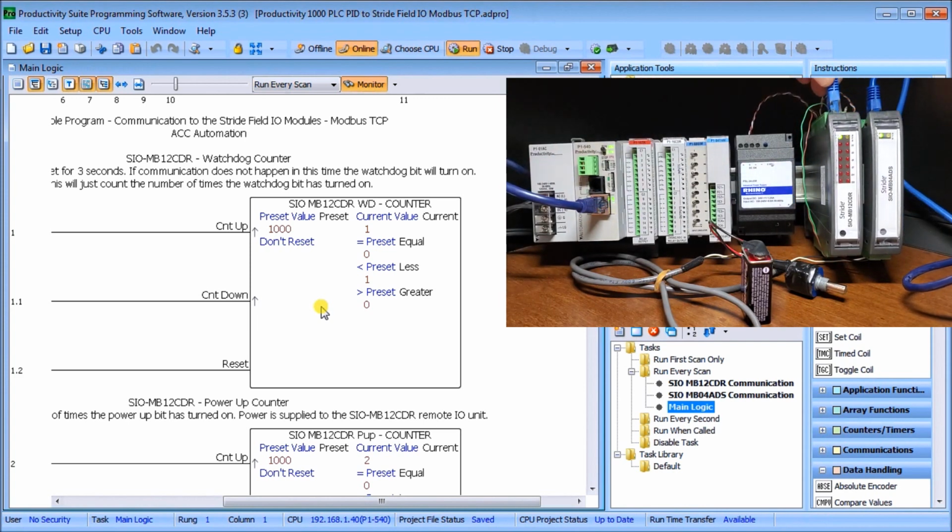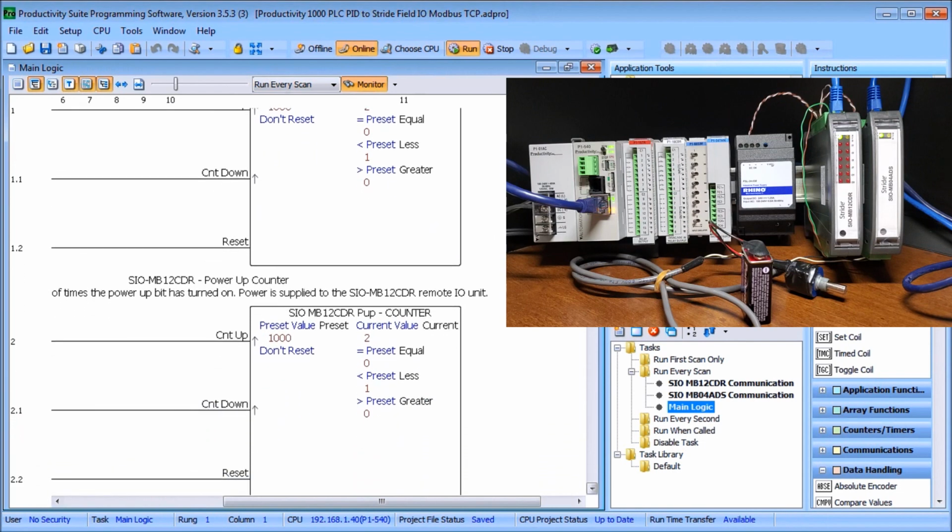And then when we plug it back in, the flashing light will go solid again as soon as it starts communicating. And then what happens is the input of my counter turns to 2, which you see right here, and it indicates that I have had a situation where I've lost communication to that module. And then further on in my program, I can pick that up.